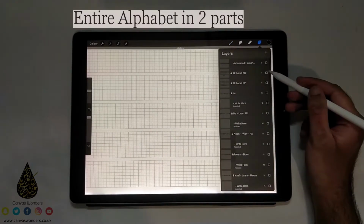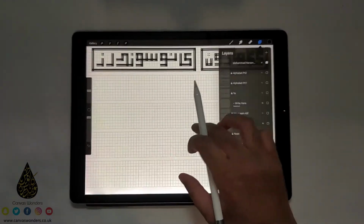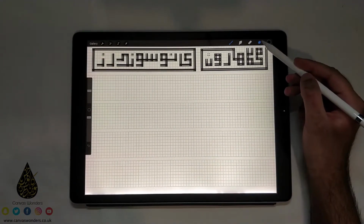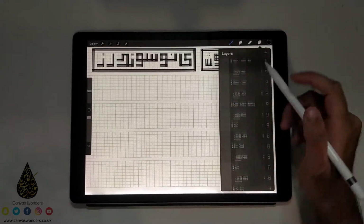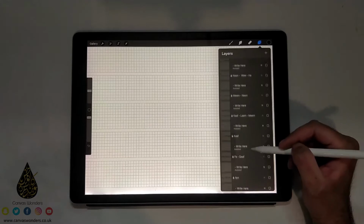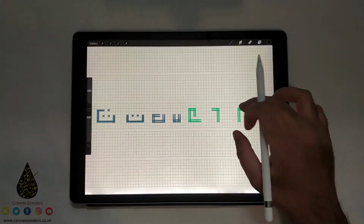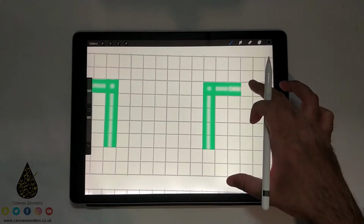As you must have realized, this is a complete worksheet. It has letters in individual, initial, medial and final form. Practicing with this will help you create full words and sentences. Here's some practice I did earlier.